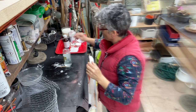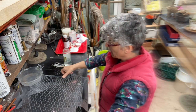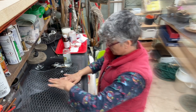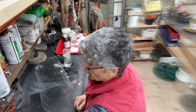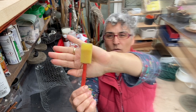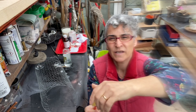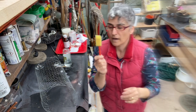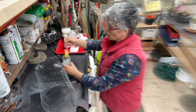So what I'm going to do, the wire mesh that I have cut to do my little project, I'm basically just going to brush it. Okay, I'm going to use one of these little sponge brushes. I have a set of them. I think I bought them in the pound shop or Poundland, in the children department where you have all these things for the children to play. I bought them because I use them to do my little projects. So this is probably better than a brush, but I'm sure you can try with a brush as well.